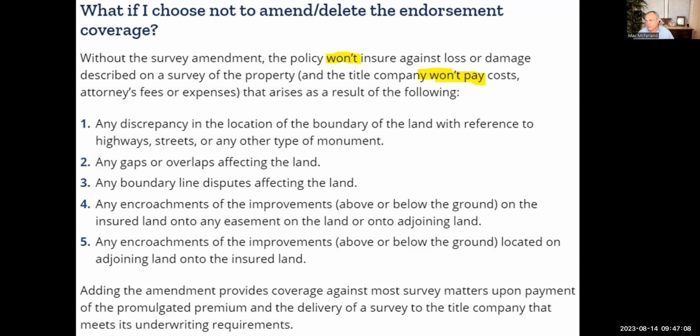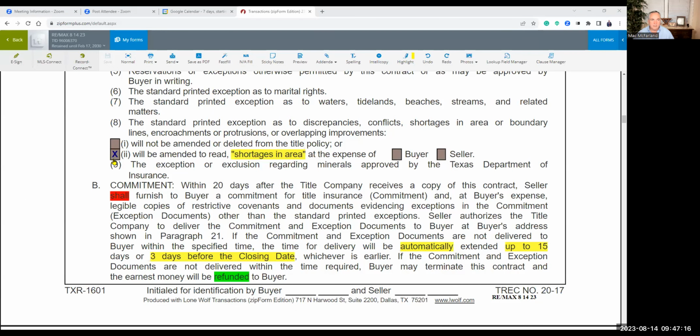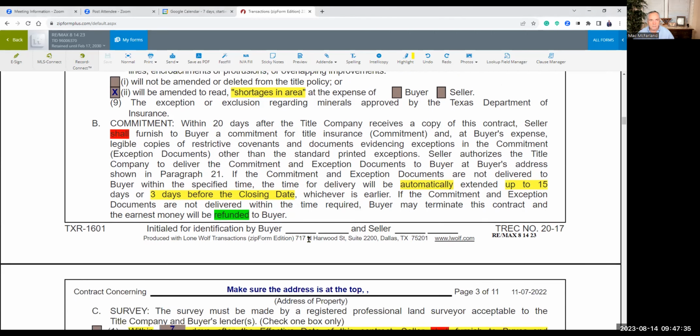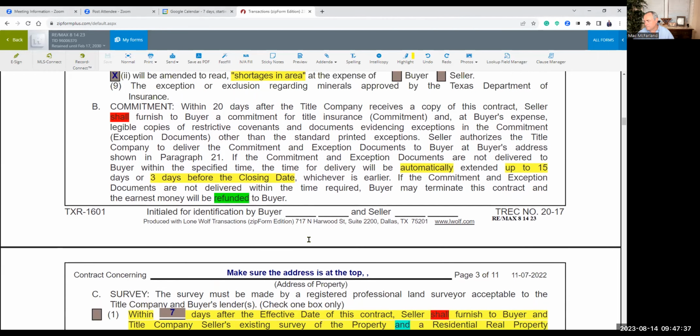Should I use that on the contract? And the answer is yes. We should mark 8.2 and then decide who's going to pay for it. And I've shared in the past, it's 5% of the title policy, whatever the title policy is. And if I was presenting that to the seller, I would say, you want to deliver everything nice and clean, pay the 5%. Right? That's just me. Any questions on that one?